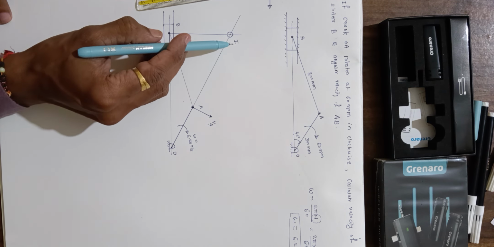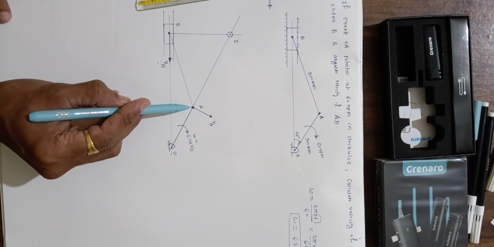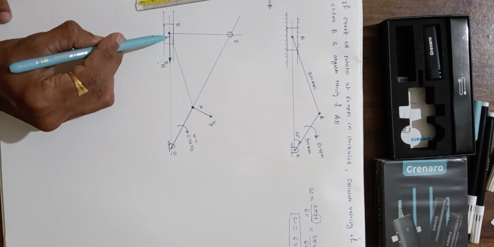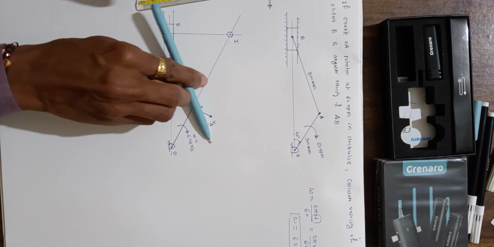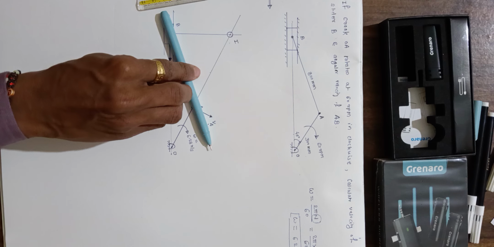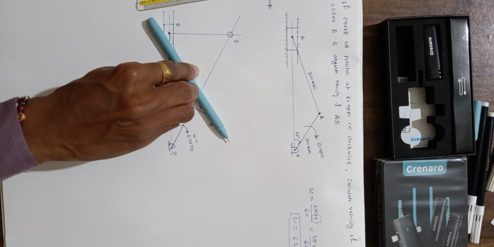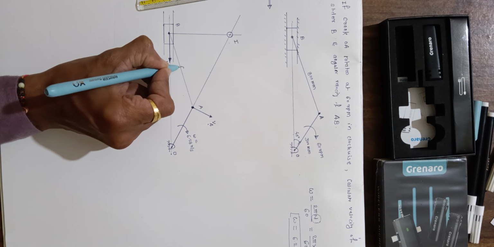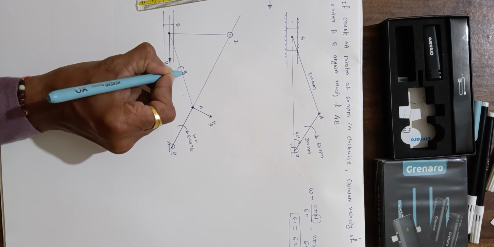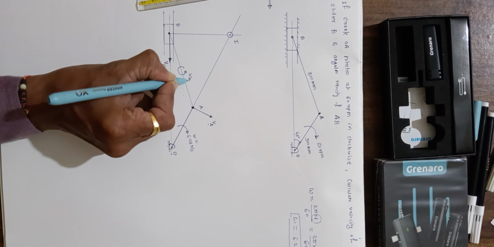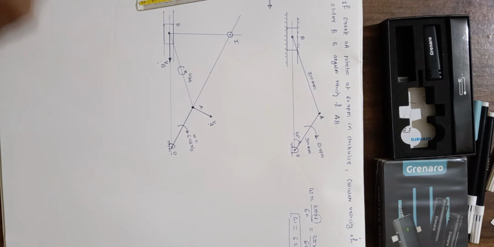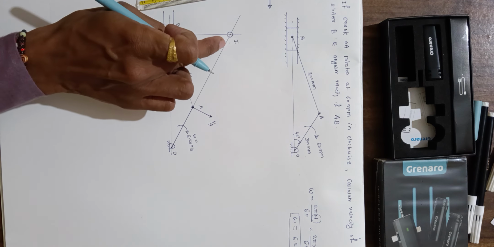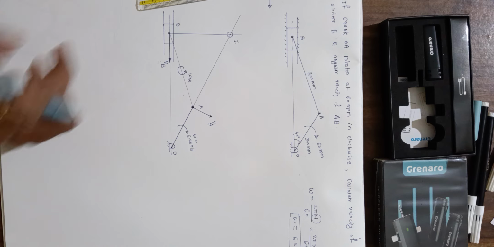I is the center of rotation for this connecting rod AB, which has translation as well as rotation. If you observe this connecting rod AB, it will rotate in this direction, which means in the anti-clockwise direction. So this is the angular velocity omega AB for the connecting rod AB. For a particular moment, this connecting rod is rotating about this ICR point.